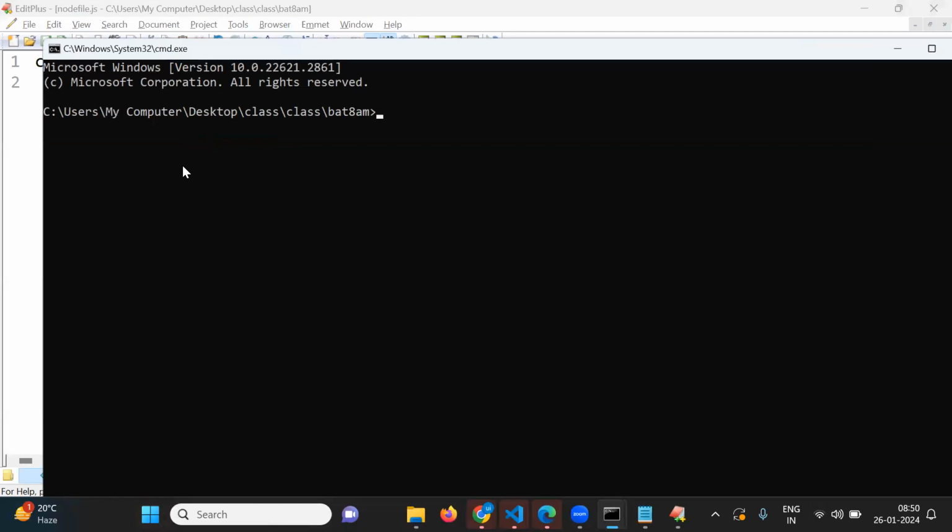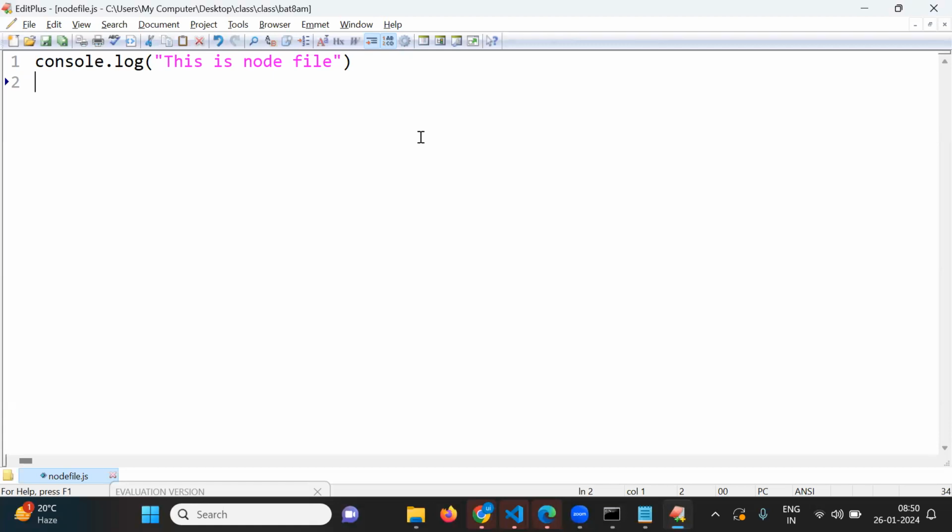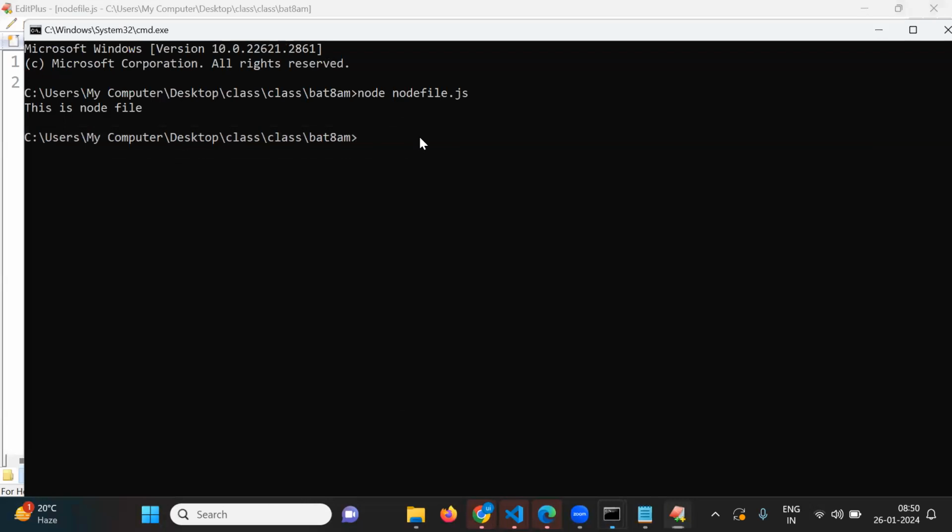Now I am writing one more statement in this file, console.log, the second statement. But whenever we save this file, every time you need to execute this command. So I am using nodemon instead of the node command.